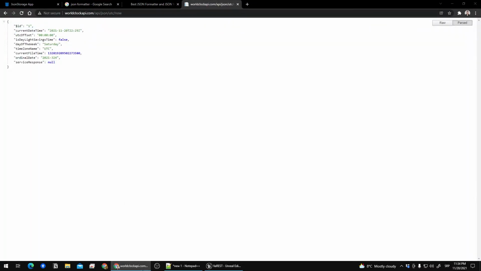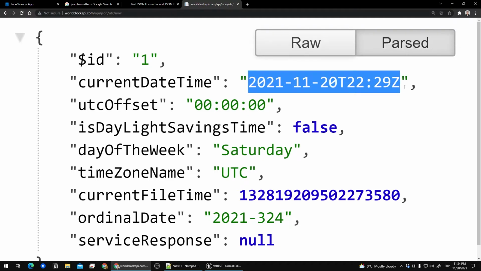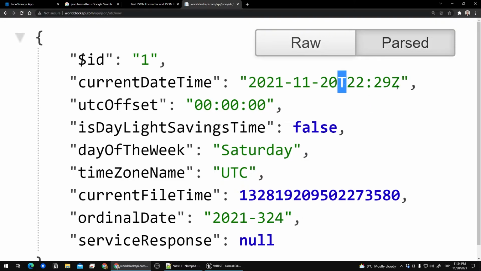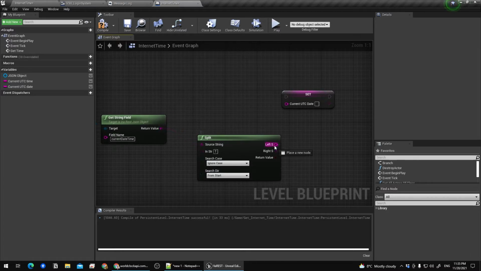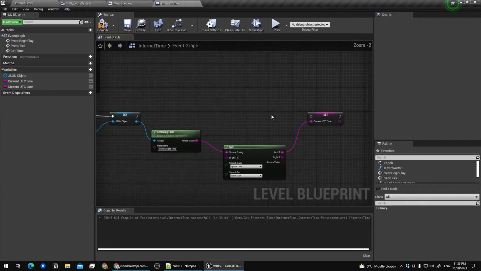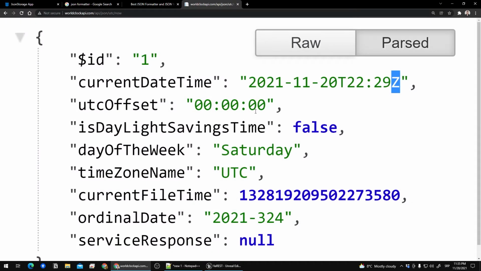But anyway, if I zoom in, like I said before, I'm going to split this whole string here, and I'm also gonna get rid of this one, Z letter. And so in string at string T, left is going to be current UTC date, and the left part, since I'm splitting that into two, so left part is gonna be this, and the right part is gonna be this.